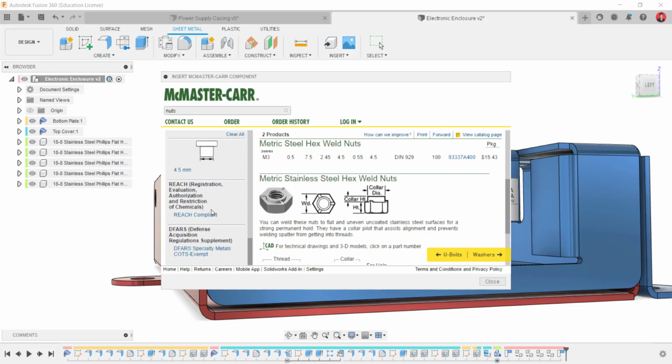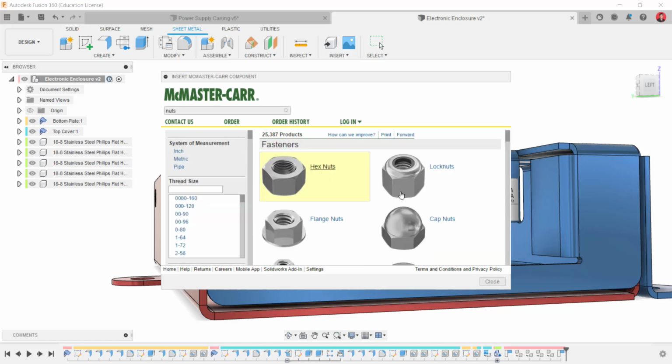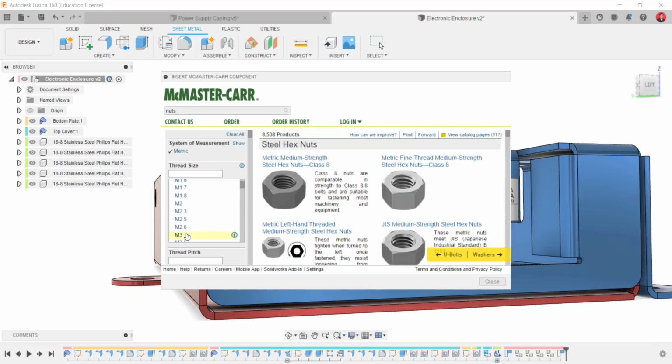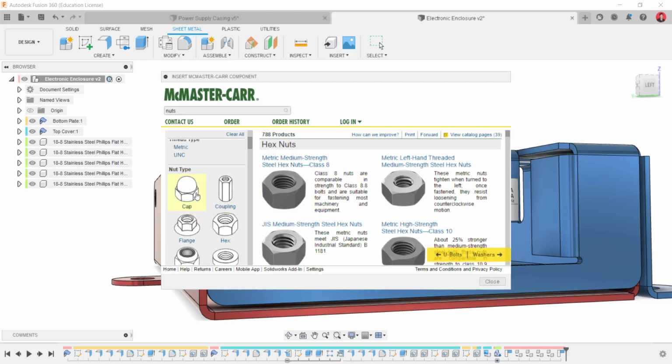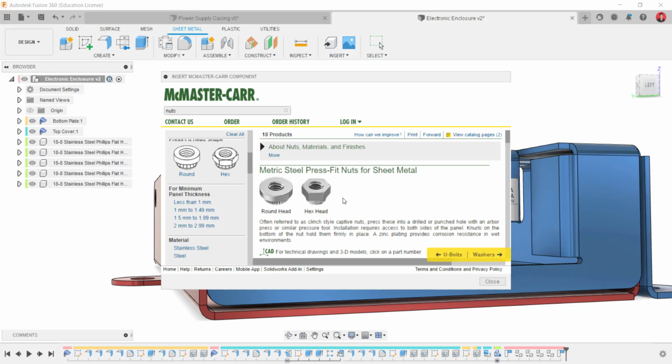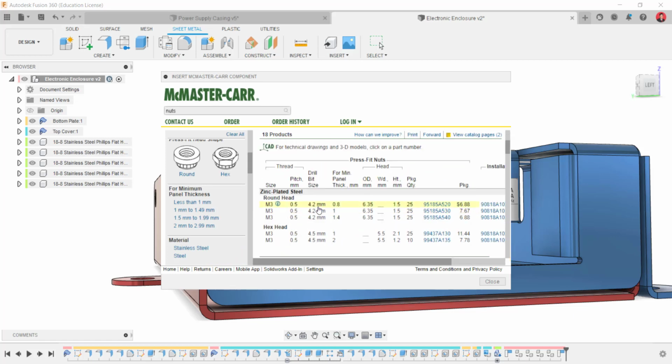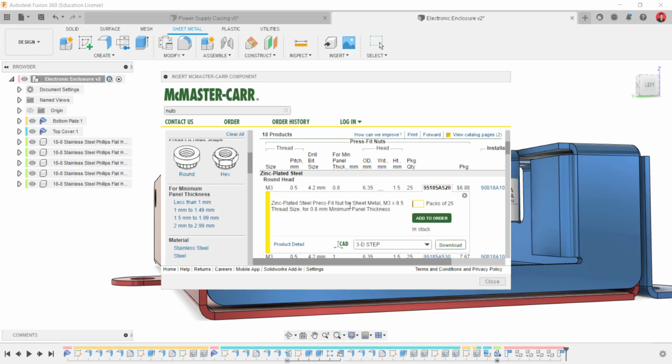I don't want to make our design too complex, so I will use the inserted nut, I think. Yeah, I think there's a press fit over there. I will utilize this press fit feature. It's basically because the case is from aluminum and the nuts will press fit inside those aluminum. Okay, so that's the idea.